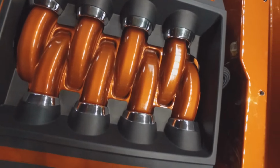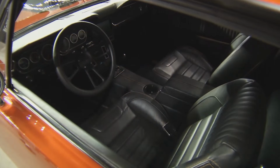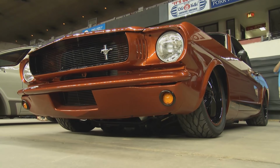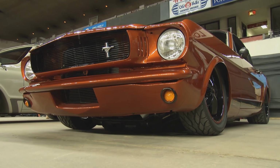The 2+2 is so hard to get a hold of anymore that if there were more repops out there, you'd see a lot more of them here. Yeah, but they're hard to come by anymore. We were going to have it finished last fall, and it didn't get finished till May because we weren't going to bring it out until we got it the way we wanted it.